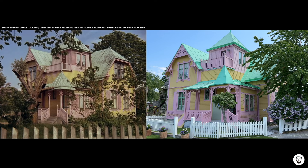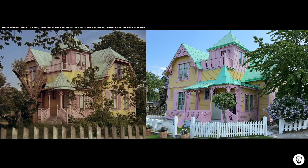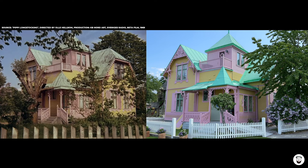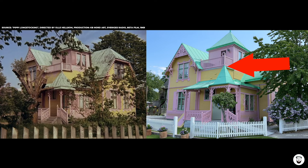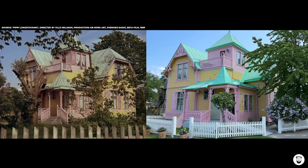The first thing we can see is that the villa was renovated over the years. If you look at scenes from the show, the building almost looks a bit run-down — the colors are not so shiny, and if you look at the roof it also has some dark stains. Today it's totally different. The park does everything to preserve this old house — they renovated it, they painted it, and the colors are beautiful and shiny. All those small details are still here just like 54 years ago. If you look at the facade, those little wood carvings at the roof and at the veranda are all still here today.